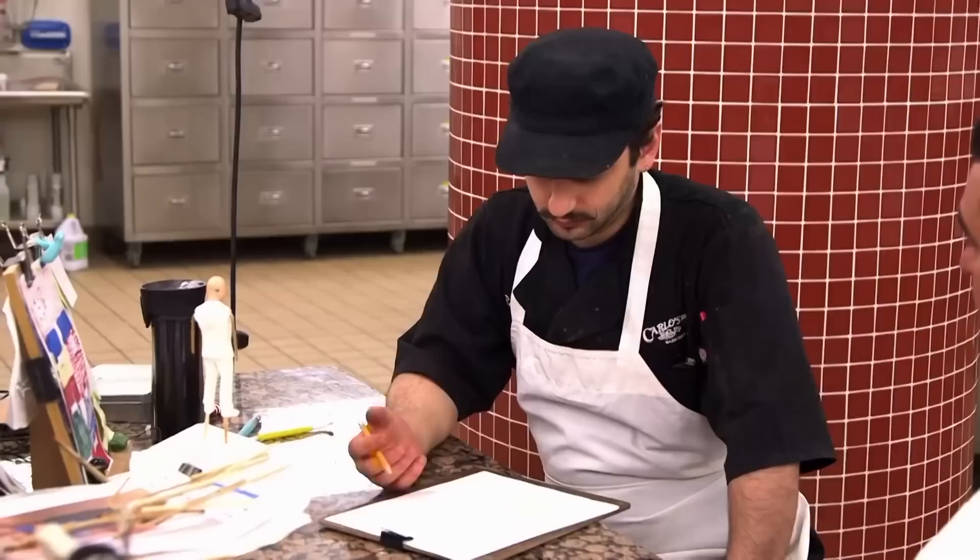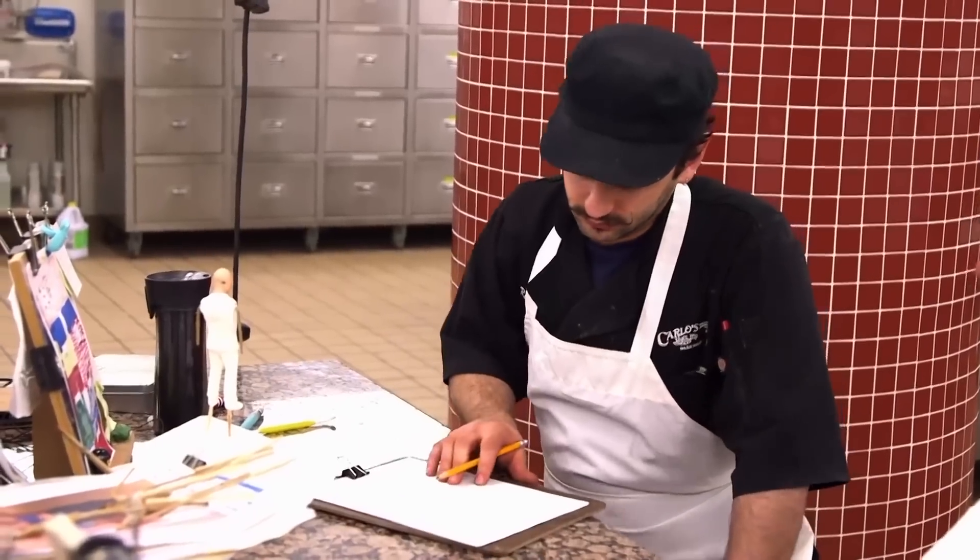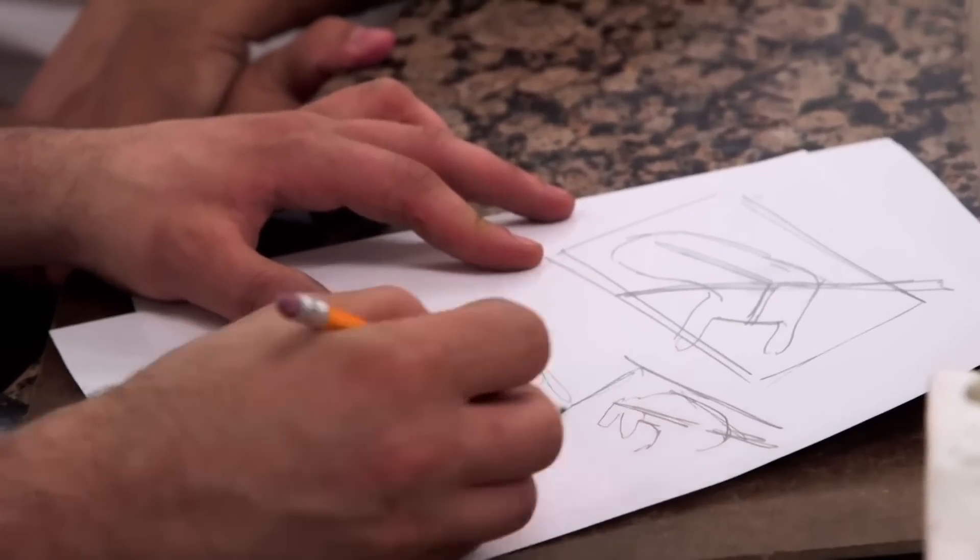There's nothing to be ashamed of — you're a big nerd. I'm excited about doing a cake. They want us to do a thing called a griffin — it's like a half lion, half eagle. What I'm thinking is this is one of the cakes where we can go a little bit over the top, like we can have the wings coming out. Animal cakes are always fun for us — the textures, the feathers, the details.